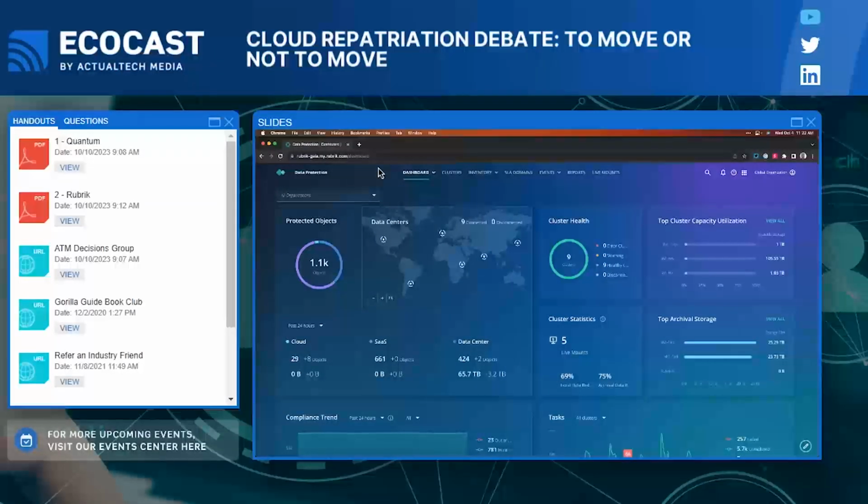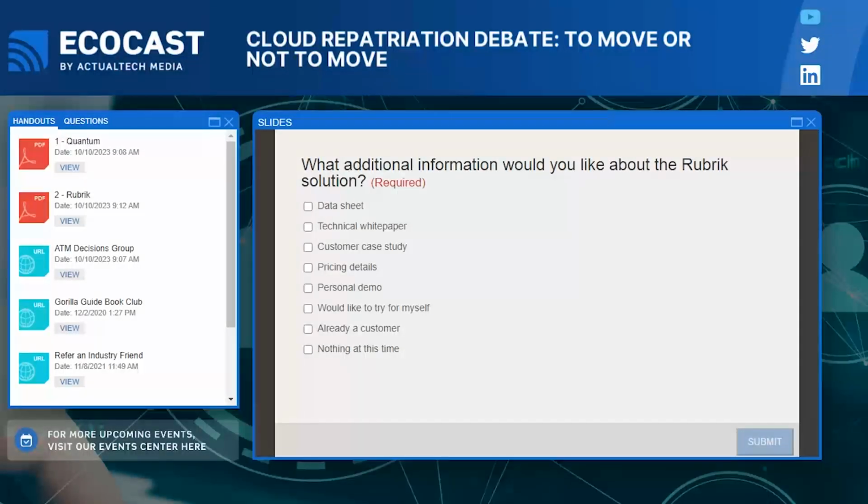Let's get to it. Okay. Great presentation, Mike. I love the demo, love in-depth demos that show us how this stuff really works. So we're going to take some questions, as you mentioned here, but first I wanted to throw up the next poll question. We would really like to know what additional information you would like from Rubrik. As they say on the infomercials, operators are standing by and ready to hear from you. So, Mike, are you ready to dive into some of the questions that the attendees have for you?